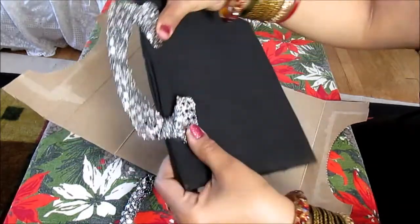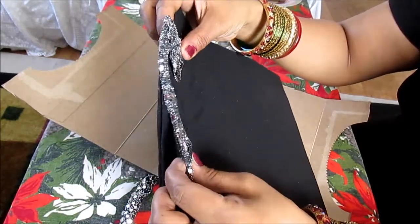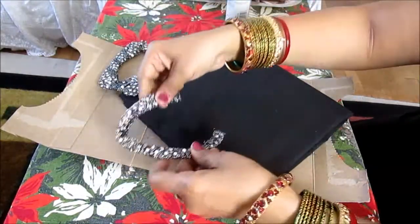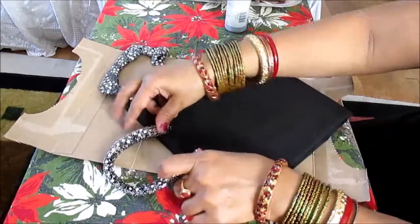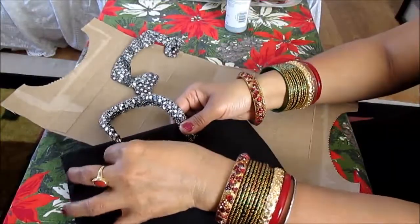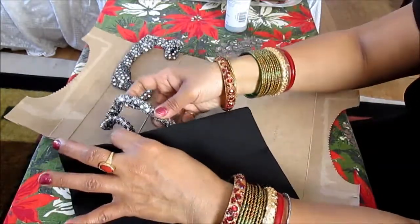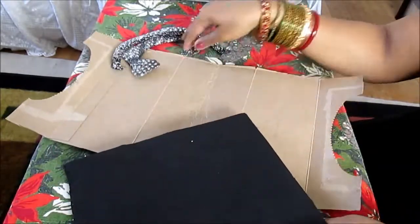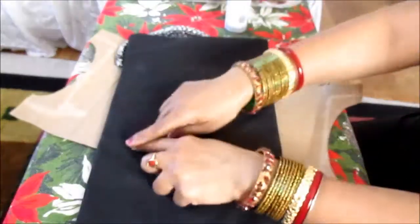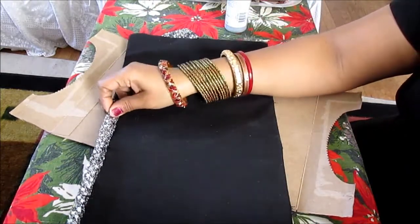You can glue it like this, hot glue. Or you can stitch it. If you do stitch it, you need a very sturdy needle. Either you can do that or you can do this one. So this will have a handle in the clutch. Now you can put this portion either inside or outside. Now for the sides, you can also put something like this.